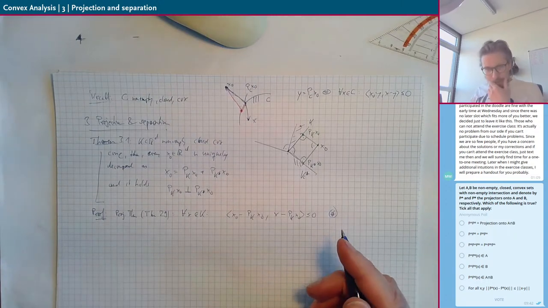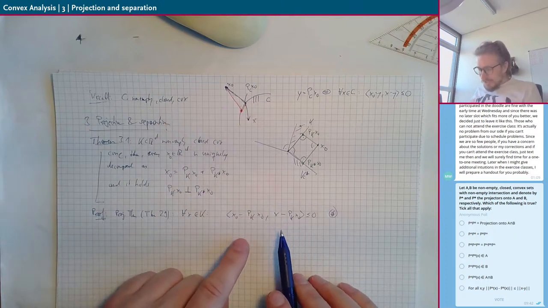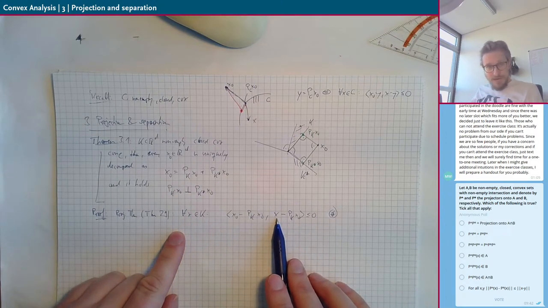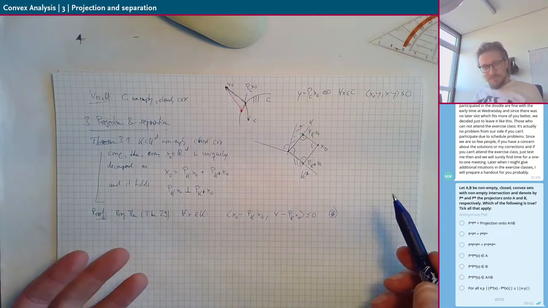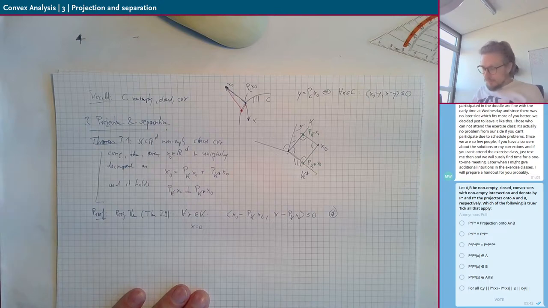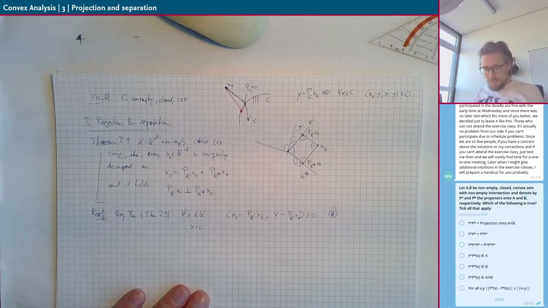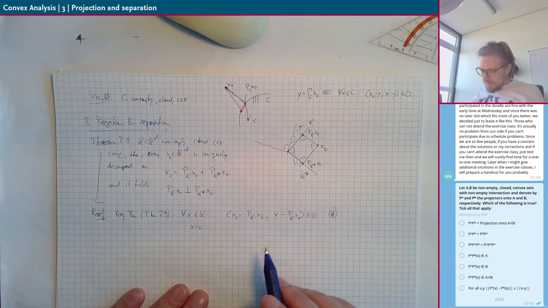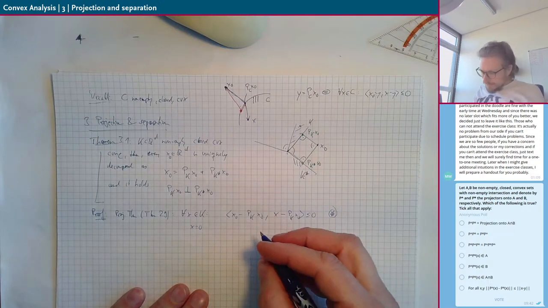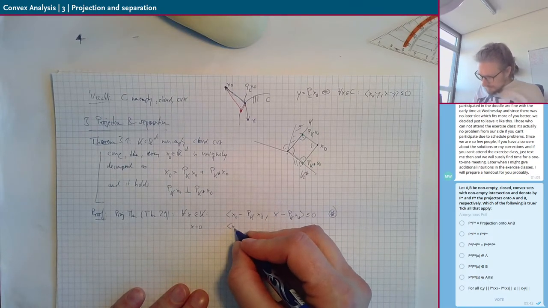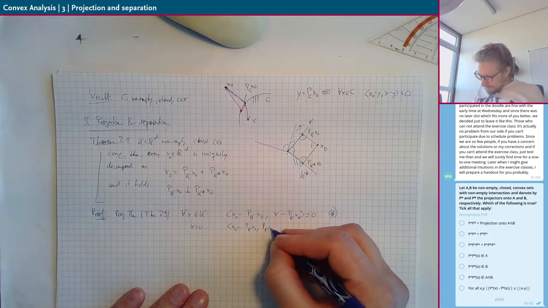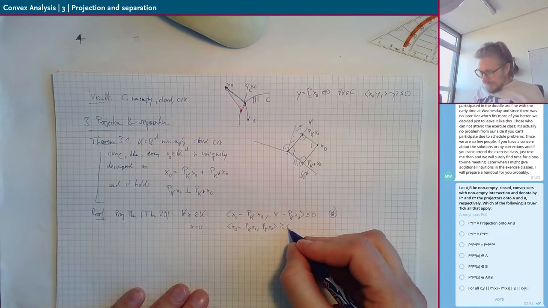Okay, now what we can use is that we have cones, so that we can plug in special things for x. This holds for all x in the cone, so we can choose special points. One special point is x equals 0. That's always in the cone in our case, so in the closed cone. For x equals 0, this term is 0, the minus gets out, and we flip the sign, and we get x0 minus pk x0 in a product with pk x0 is actually non-negative.